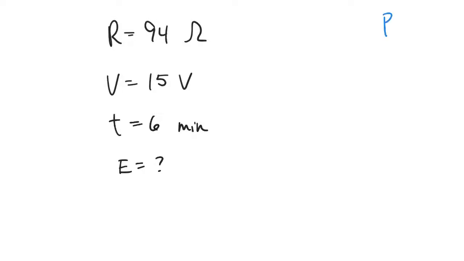Think back to this formula here in the top right. Power is the change in energy over time. So if you want the amount of energy, you need the power times the time. So really, we're looking for the change in energy. We have the time. What we really need is the power. If I have the time already and I can figure out the power, I can find the change in energy. This is not a cost problem. I don't have to worry about kilowatts and hours. So I'm going to use my standard units here. What's my standard unit for time? Seconds. 6 minutes is how many seconds? 360 seconds.